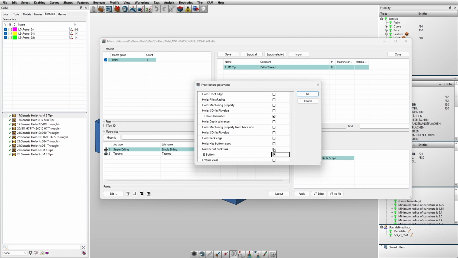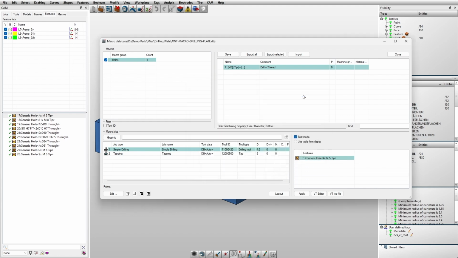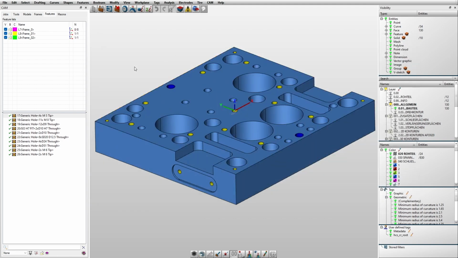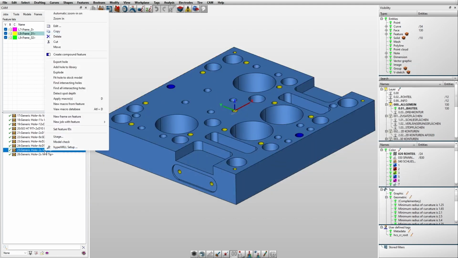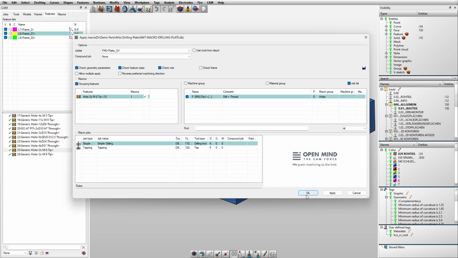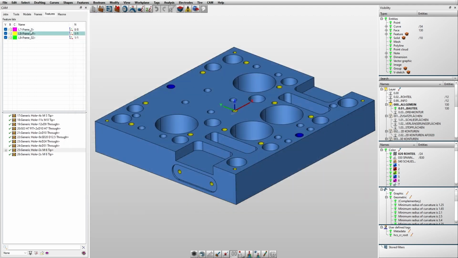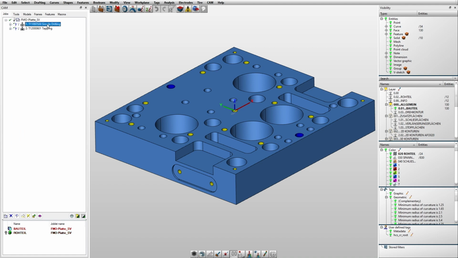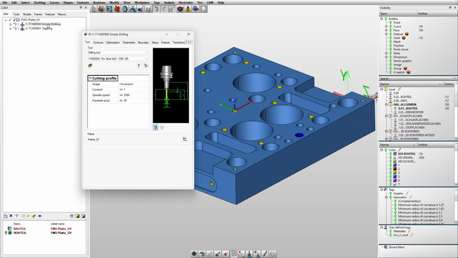And then we need to select machining property to extend it to other threads like M6 or M8 etc. Once these changes are made, save the macro. At this point, the macro is compatible with different threads. Let's test it. For example, let's apply the macro to an M6 thread. After applying the macro, you'll see that it correctly selects a diameter 5 tool and an M6 tapping tool.